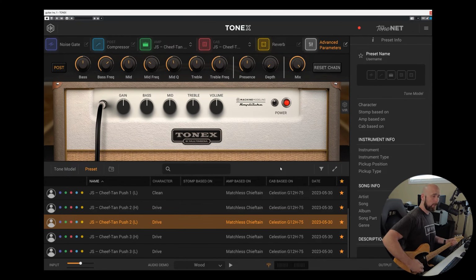Do you hear how it thins it out? The general idea of this tone model, though, is still intact. We still have the beautiful sound of the Matchless amp, but it's just much thinner. Maybe we want that so that the tone works better in a mix, doesn't get in the way of a kick drum or a bass guitar. Now, that's extreme, right? Maybe we only need to bring it back a couple notches. Or maybe not at all.